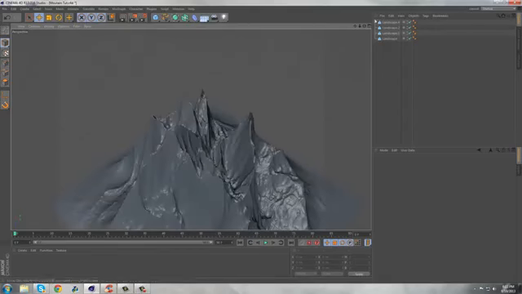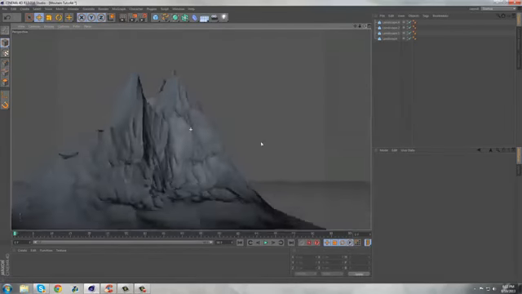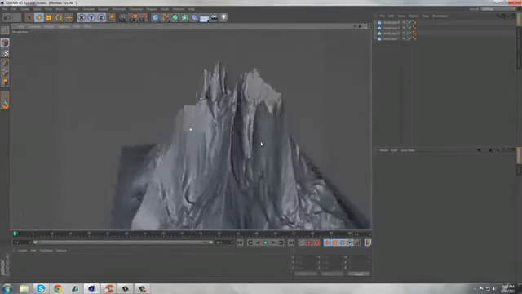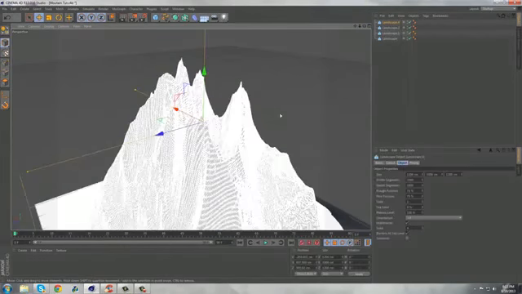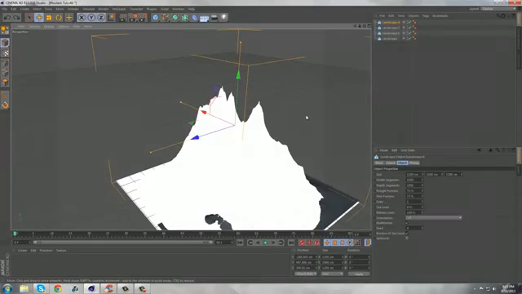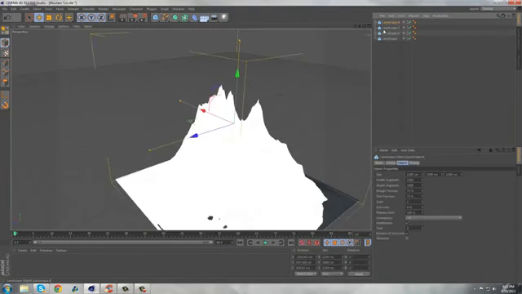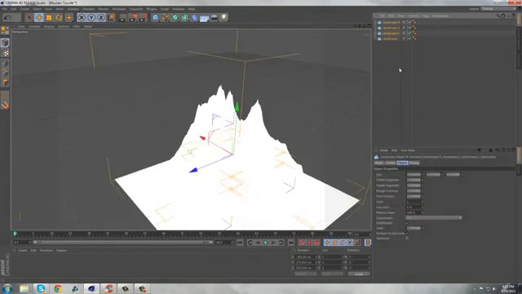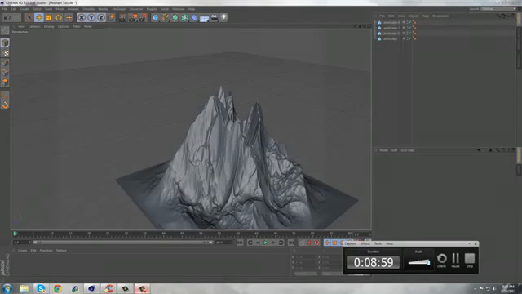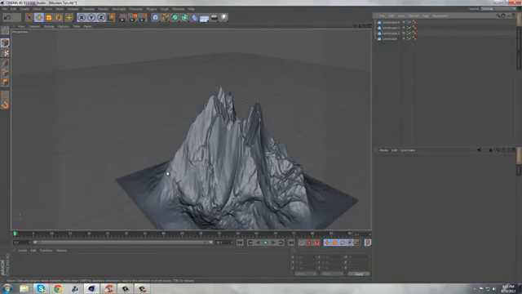Another really cool tutorial, probably covered another day: if you make a landscape like this and import it into RealFlow, you can run maybe a river stream coming down here. Just really cool, adding extra touches. But yeah, this is pretty much how you create some mountains in Cinema 4D. It's not really hard, and it looks really cool.